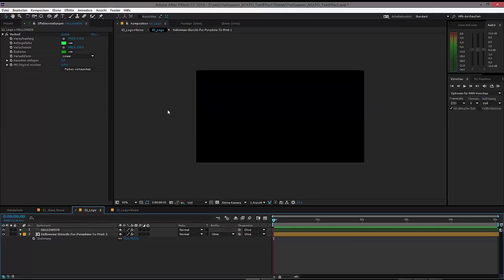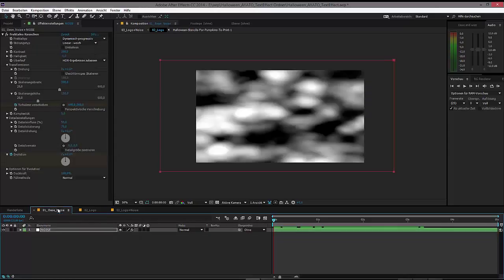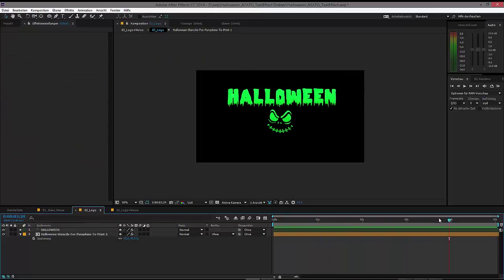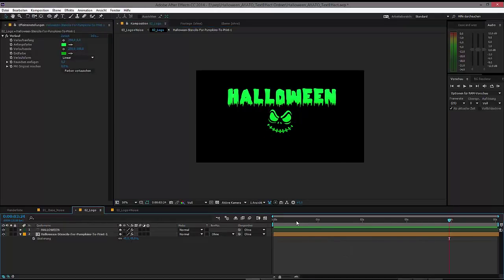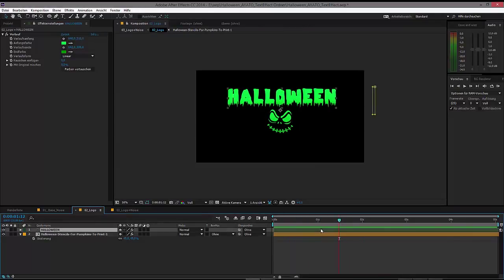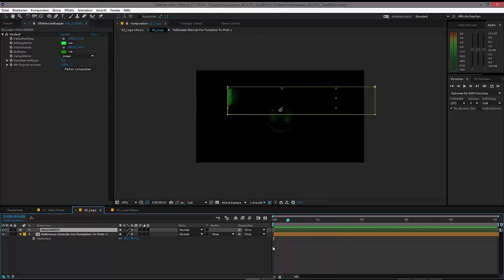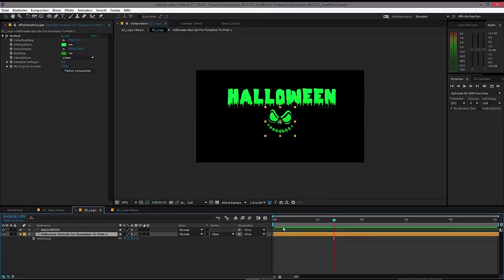We make a second composition with the same settings as the first one, but inside of that I have a logo. Just colorize it a bit and add this pumpkin stencil to it, and also make a mask revealing effect to the type, and a fade into the mask for the stencil of the pumpkin here.